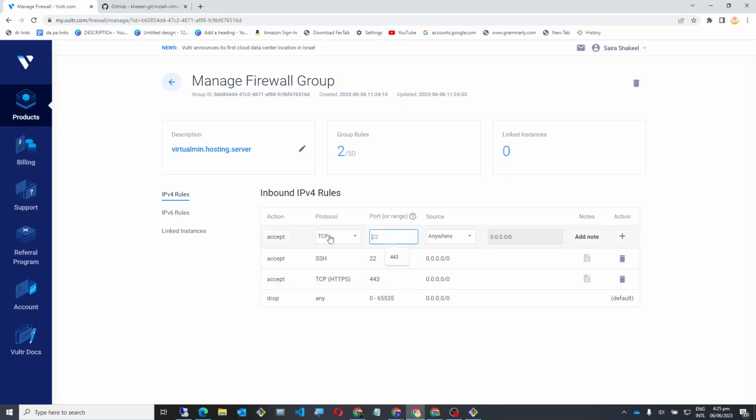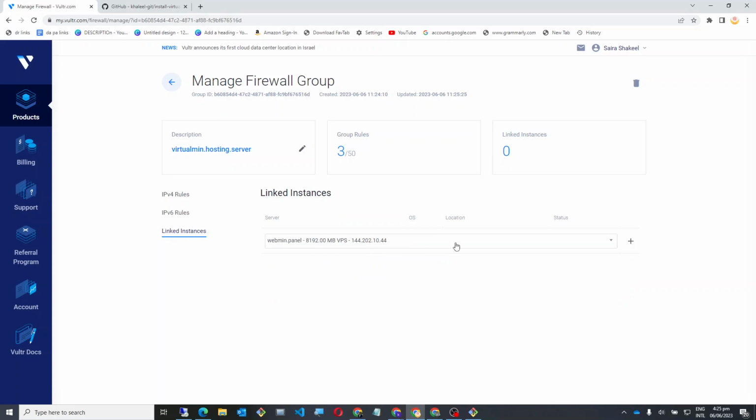Okay. Choose TCP and add this 10,000 port number and just add it. Okay. Link my instance. Okay, this is my instance.